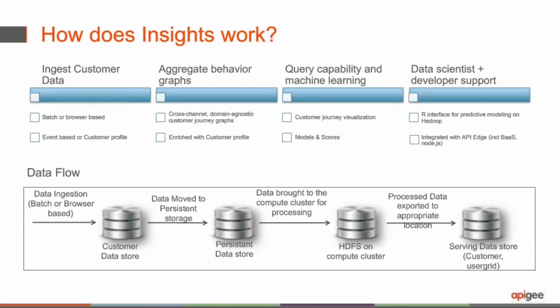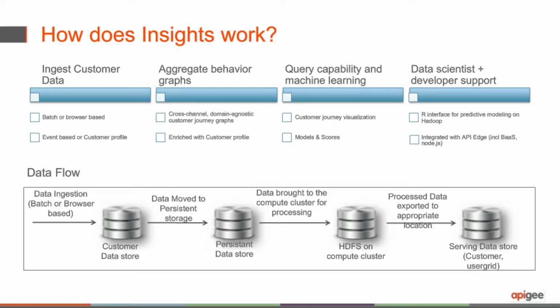So once we have the aggregated graphs, then depending on what question we are trying to answer, if it's a journey, we load these graphs onto the query server for querying from the UI. In the case of a model, we apply machine learning algorithms on top of these aggregated graphs to generate models on that.